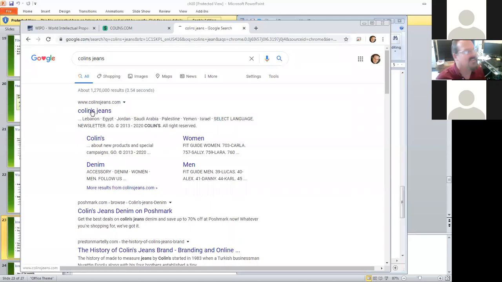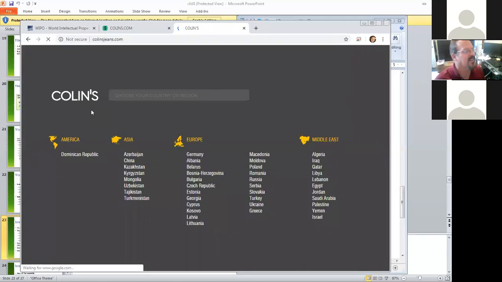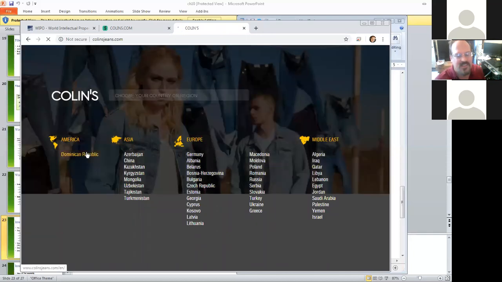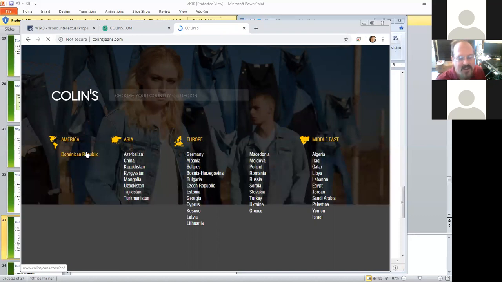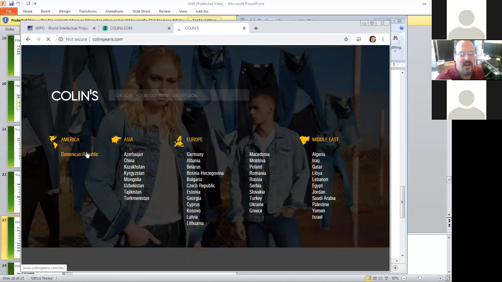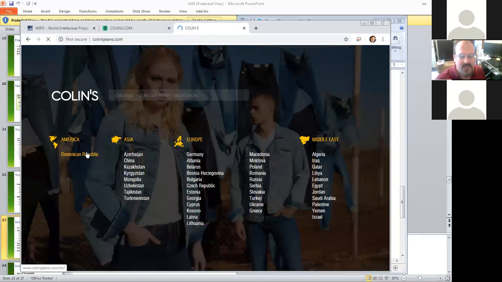They're not in the United States yet, supposedly. But they tried to register. So supposedly they're just in the Dominican Republic. Like I said, they're the Levi's. So they filed a claim with WIPO saying, hey, this guy, Jake Messenger, registered this domain name and he's squatting it. He's domain squatting it. And he won't let us use it. And we have the legal right to use it because we're the Collins Jeans Company.